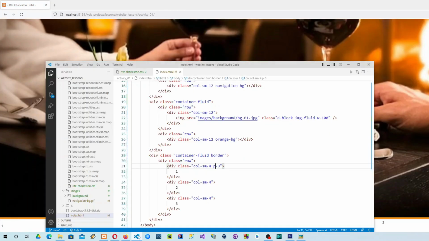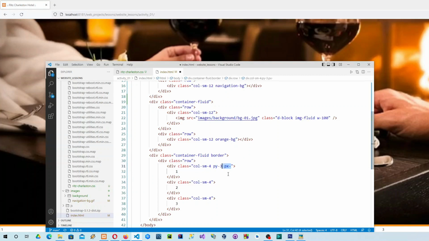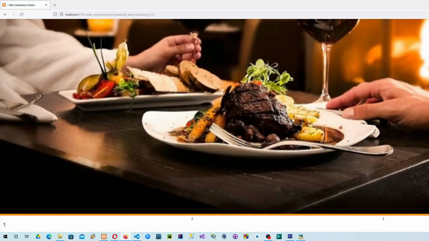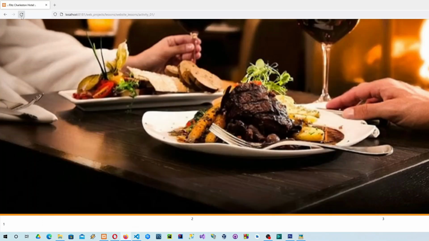It's still not yet working. px3. Okay, so p4. You have to make it p4. Now we have a gap of 4. It's going to be the padding. Also try to make this one p4 and p-4. Now the purpose of padding, by the way, is so that we will have padding on our image, or in our columns.